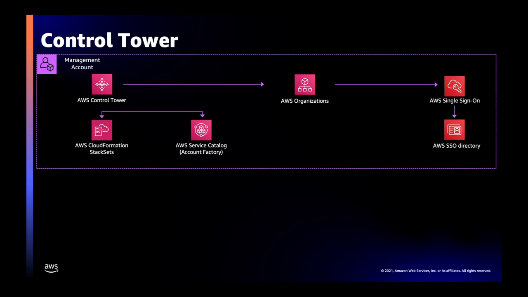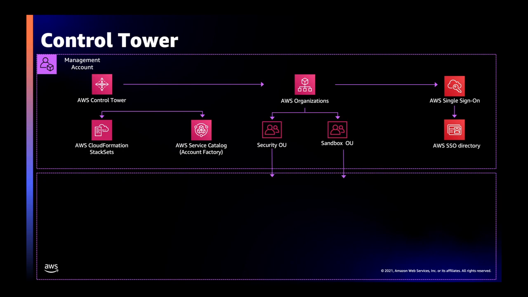It sets up an account vending machine, or what we call an account factory, which enables the whole self-service side of things, which is a really nice feature. You can predefine what policies and what baseline network architecture accounts should be vended with, and you can give users within the business the ability to go to the account factory and self-provision their own accounts. Those accounts will have a baseline configuration, some guardrails in place, and some default networking in place to help speed up their adoption.